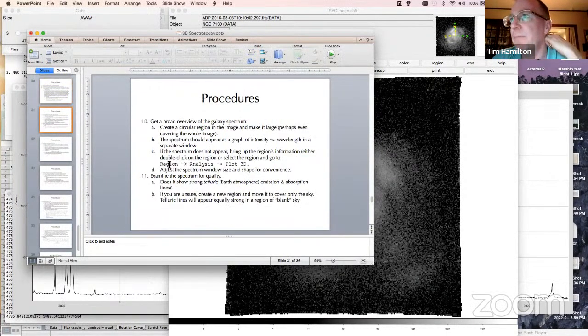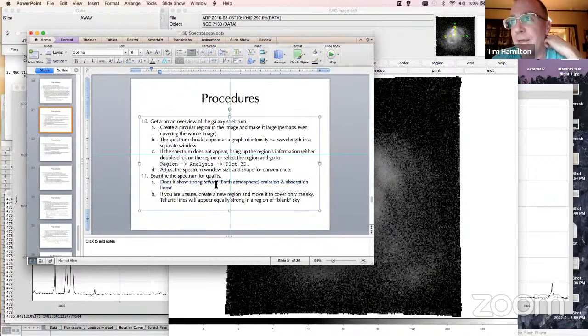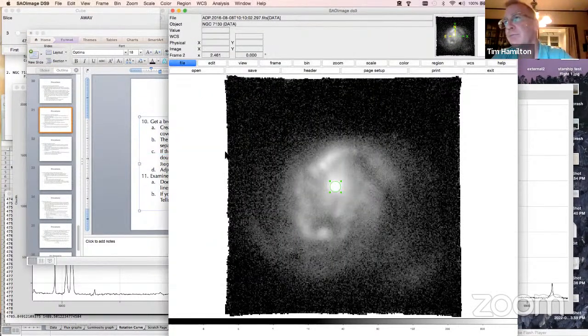Let's go to the next. That's what I showed as well. So does it show strong telluric lines? That's a fancy word meaning Earth atmosphere absorption or emission lines, especially from water, but also from other things as well. So this one doesn't have very strong telluric lines, but I found another one that does.